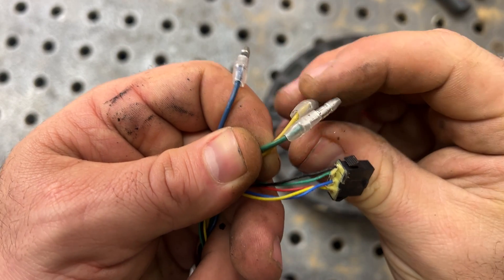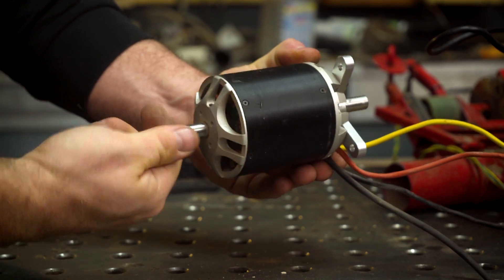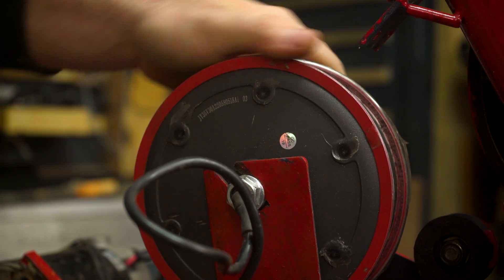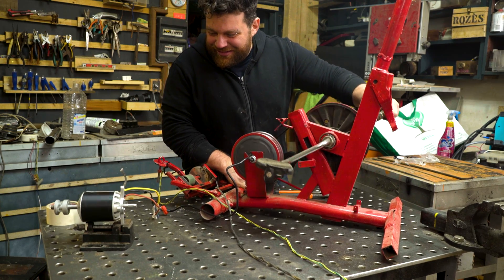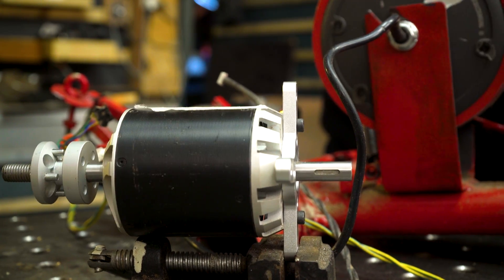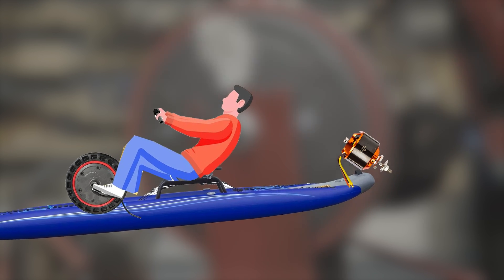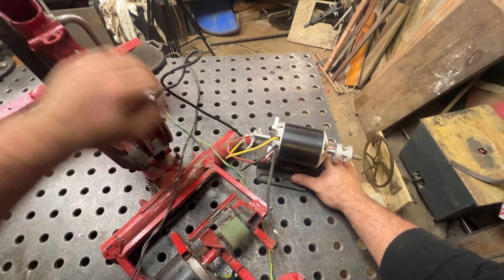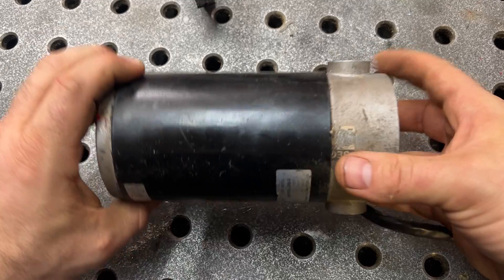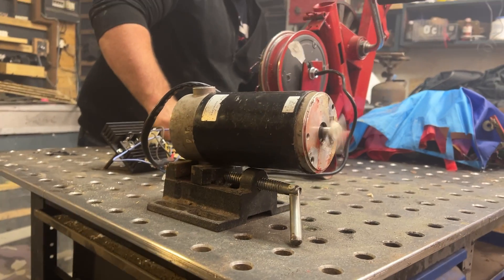The same exact principle applies with the dynamo — it outputs three cables producing three-phase current, which I can connect directly to another large brushless motor that also has three cables. You can see that if we turn one motor, the other follows the same direction. I can decide how to place everything on the kayak — the dynamo next to my seat and feet, and the motor at the back where the outboard will be, even underwater if it's waterproof. However, there's a big problem: the phase can go out of sync and everything will stall. To solve this I'll replace the brushless outboard motor with a simple DC motor instead.